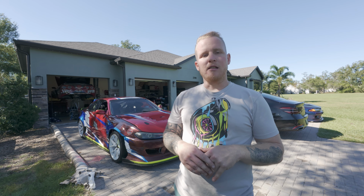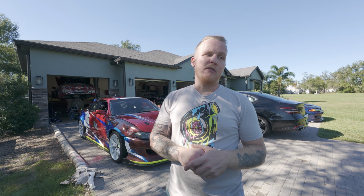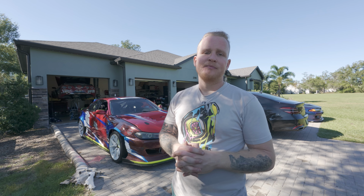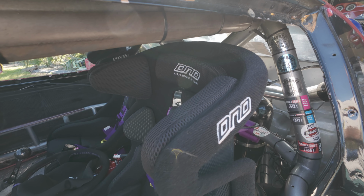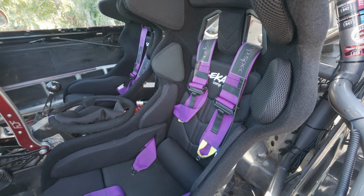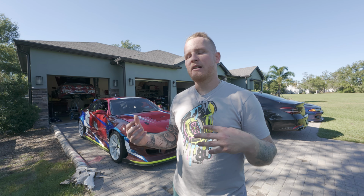It is running a little bit more expensive race fuel. It's on some X98 instead of E85, so we have to order that fuel. We can't just go to the gas station anymore and pick up E85. It is all configured to pass Pro Spec Tech, so I never have to change anything other than making it more comfortable for myself, which I already did with the seats and the steering wheel and just some stuff inside the car to make it so I was comfortable with everything being within grasp of me.